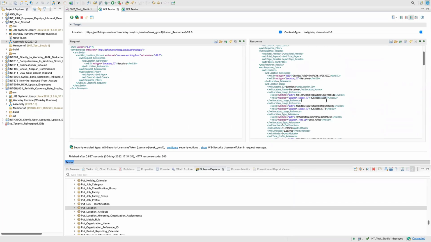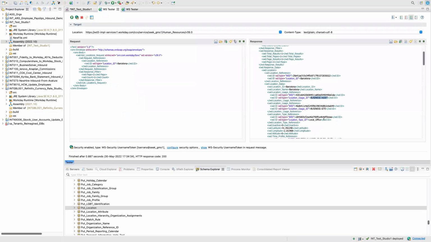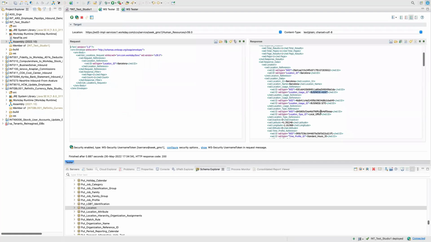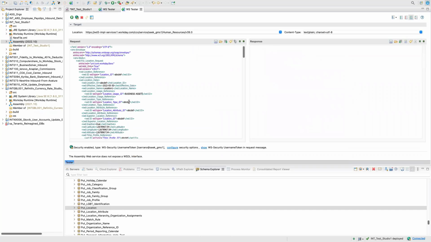Okay, so business asset is the value of that. You come here and then usage ID is this. The rest is not needed. But if you still want it, you can populate it, like I want to do it as business site. And then you have to remove the rest.